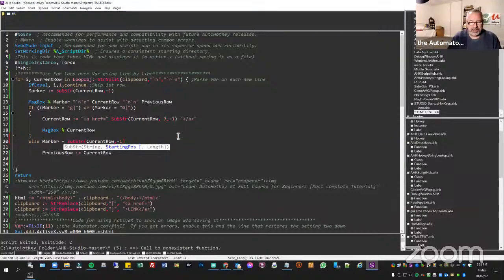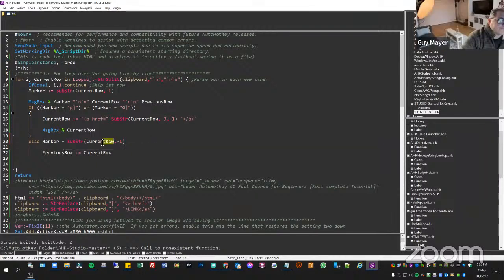Yeah, but you have current row here in your example. So what are you going to use in substring on previous line 20? Are you going to use current row or are you going to use marker? Marker. Okay, so if it's a colon.